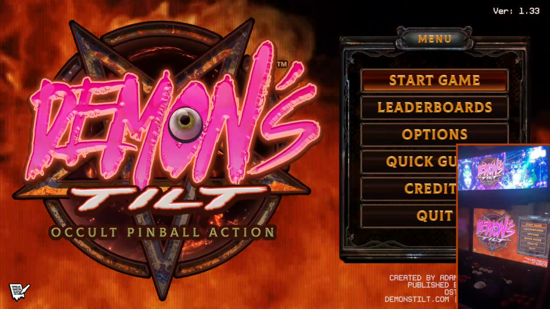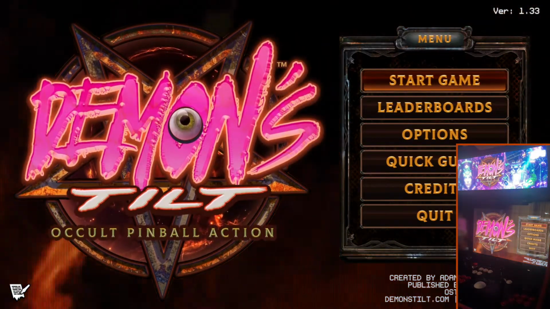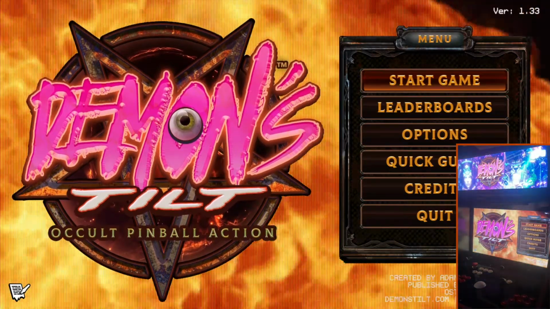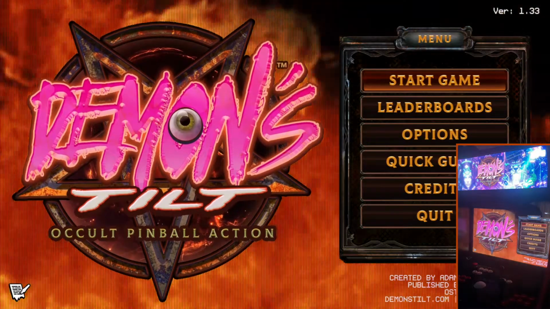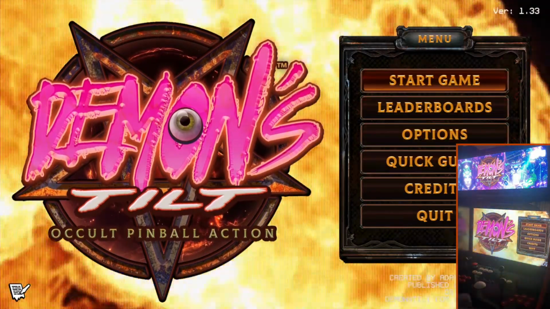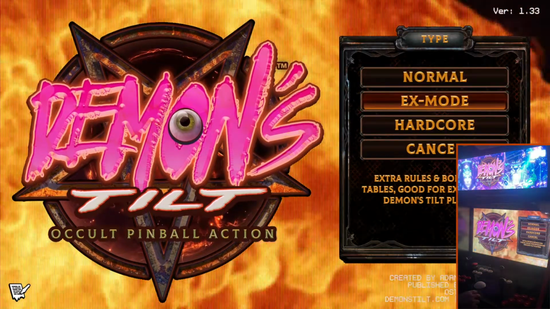I'm gonna do a quick video of Demon's Tilt Pinball. This was a 2019 table, I believe, back in February. It's about 10 bucks. You can get it off of Steam. And we'll show you some gameplay. It's pretty fun. It kind of reminds me of Alien Crush, the old MAME pinball game, but I think it's heavily influenced by that. So let's take a look.